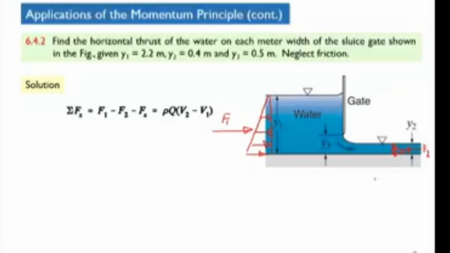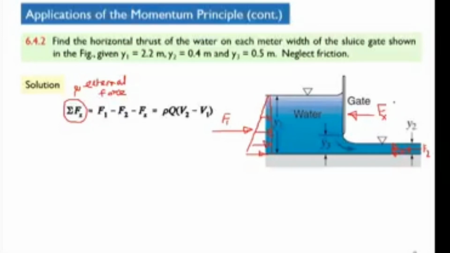And in the equation, as I said before, this summation of F represents the external forces on the fluid. Clear? Remember, these are the external forces. External forces on the fluid means that this will actually be the force of the gate on the fluid. So we can assume that it is in this direction, and this will be the force Fx.